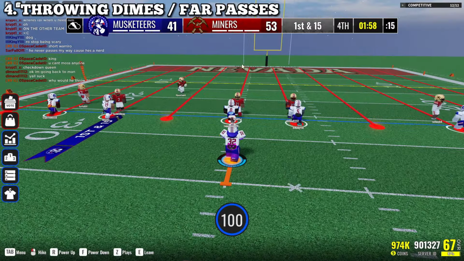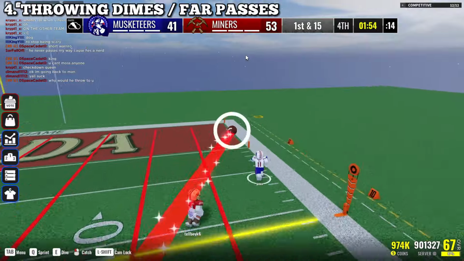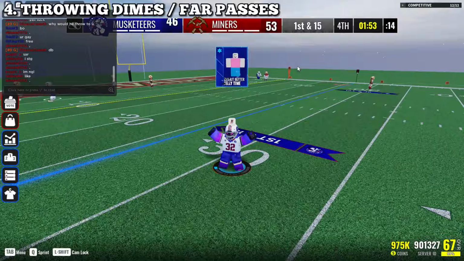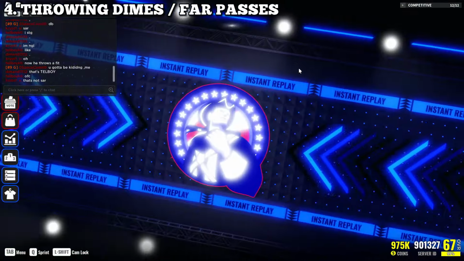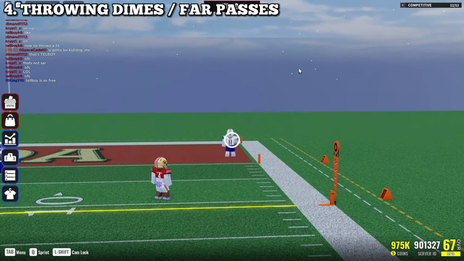If you're gonna throw farther passes, look for people that are wide or are burning like that. You see? Boom, he's gonna catch that, and now we scored. Just like that. Don't throw to crowds, like don't throw to 2v2 or any pass that the DB can intercept.